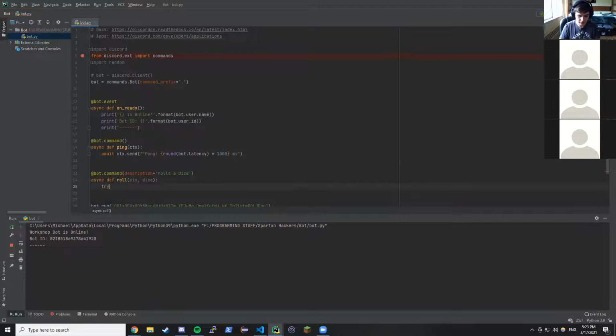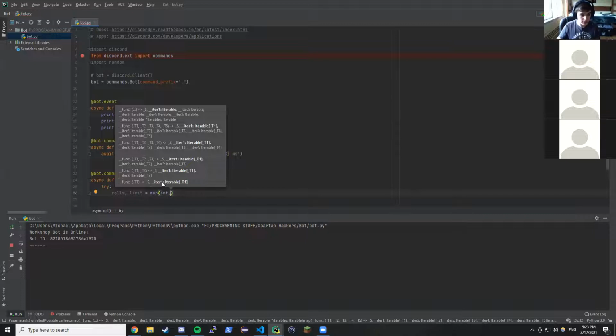Let's do try, because sometimes people will mess up a command. We're just going to try and see if the command works based on the parameters they gave us. You can just copy what I'm doing. This is just my way of doing this.